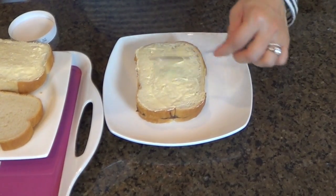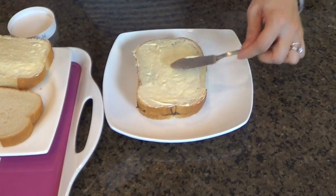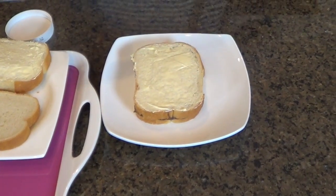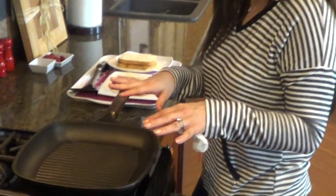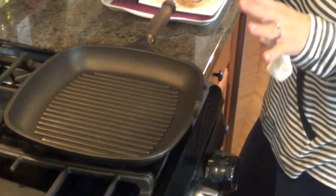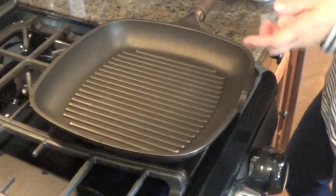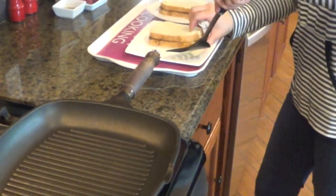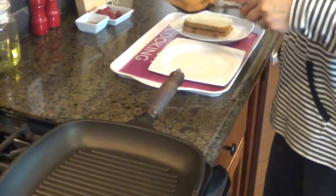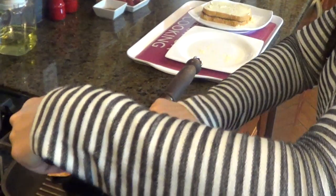Totally one of those guilty pleasure foods. Okay, I have my grill pan on the stove and it's heated already on a medium flame. Carefully place your sandwiches like so.